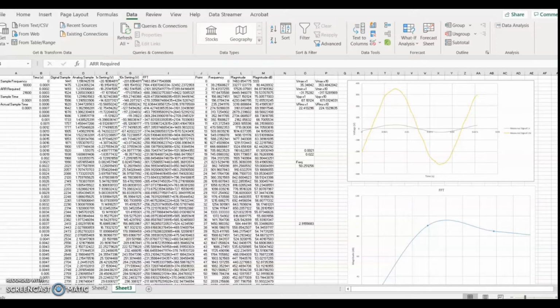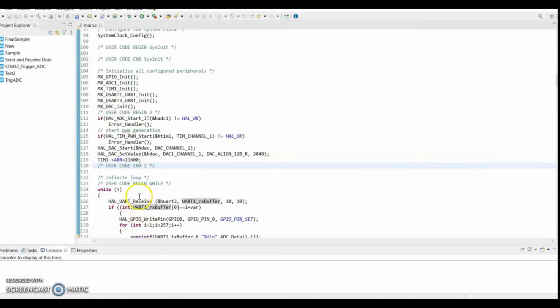When changing this value, the auto reload register value will be automatically changed. This also updates the sample time in seconds that the system uses to plot the signal. This auto reload register value must be entered into the program software, as seen on screen at the moment.